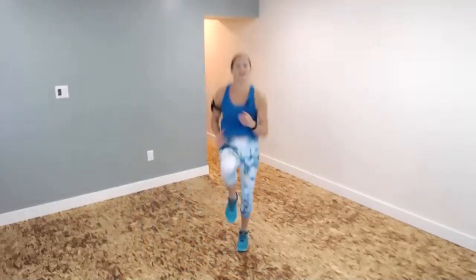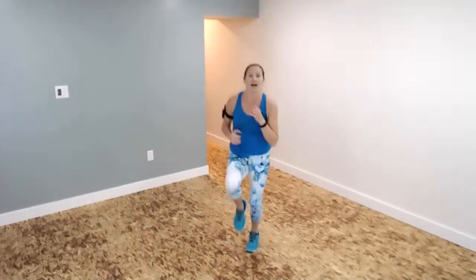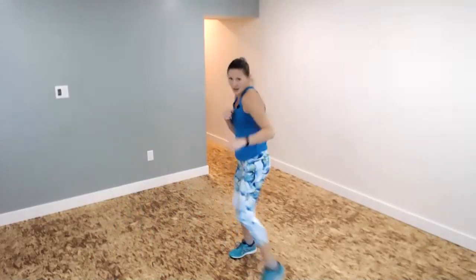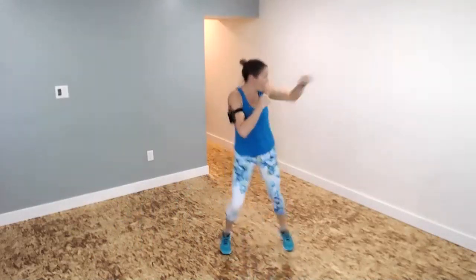Hop. Kicking the bum, lifting the knees. Kick and lift. Our first movement, very simple. Jab, front. Front and side. So I'm going high and low, high and low.